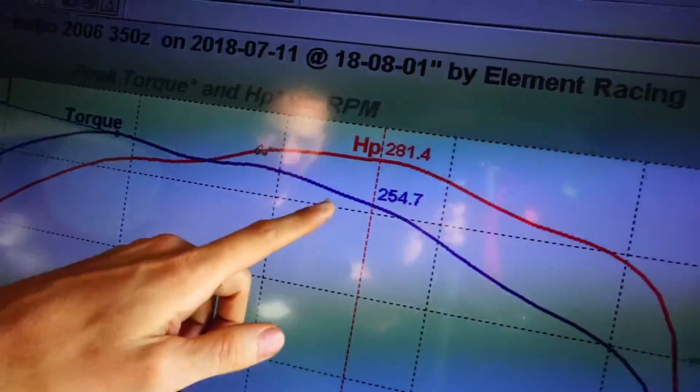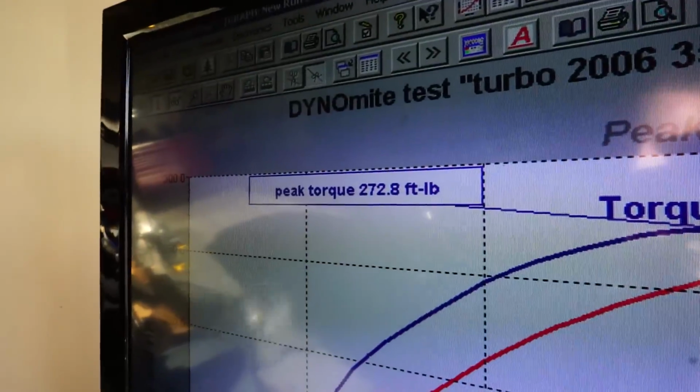Okay, now we're getting there a little bit. We're only making 3.8 PSI on the first pull, which was about 250 horsepower. Luckily, the Turbonetics wastegate has kind of a cool feature. There's an adjustment screw on the top that preloads the wastegate spring, and if you use that one, you can get like 2 more PSI without having to change the spring. So as you can see right here, I know the sun's killing me, but 281 and 272 foot-pounds of torque at about 5.8 PSI. So definitely not a bad start. And I mean, this tune is really kind of getting there.